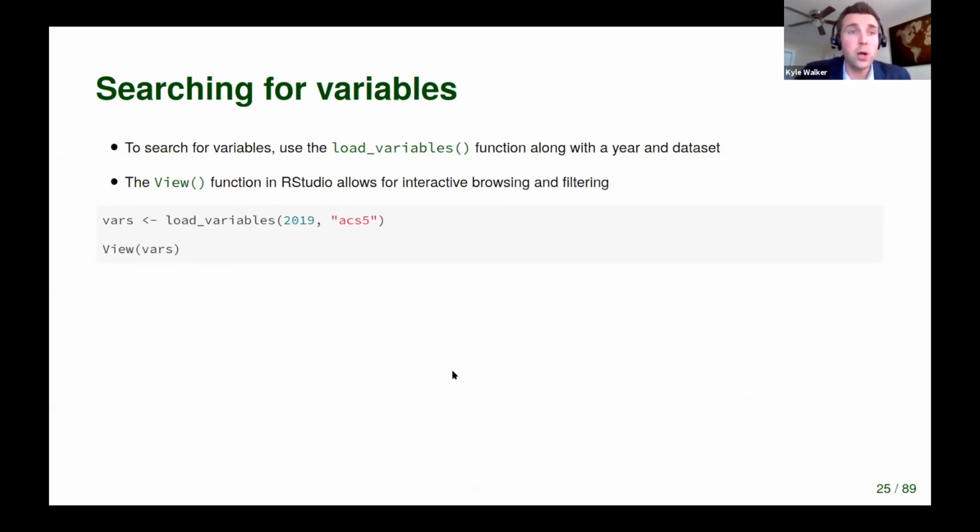I strongly, strongly recommend Census Reporter. It's really my favorite resource. I use it all the time to look up ACS variables, but we do have functionality in Tidycensus to help you out with that too. For example, what we see here is the use of the load_variables function. If I specify the load_variables function with a data year, or in this case, the end year of the 5-year sample, and then a dataset, which here is acs5, I can pull down all of the variables from the ACS, and then I can use the interactive viewer in RStudio to browse.